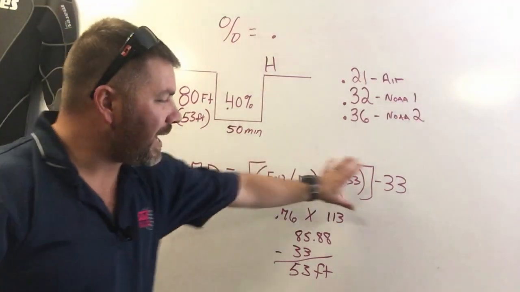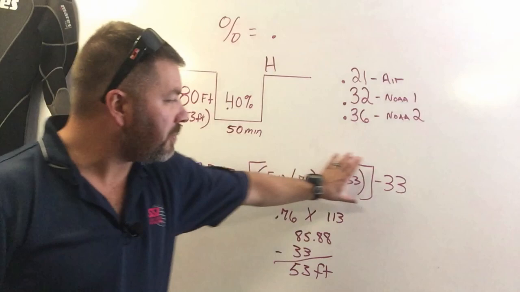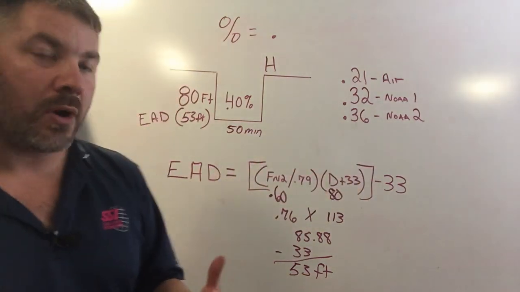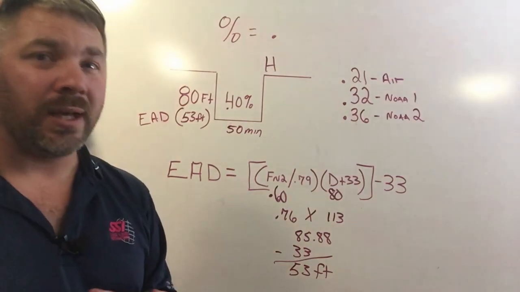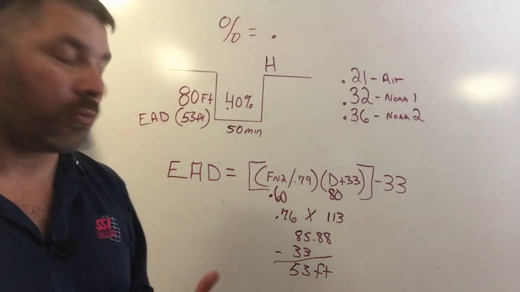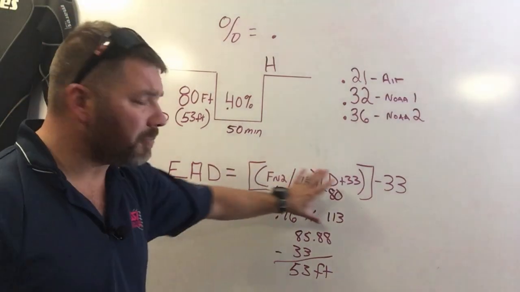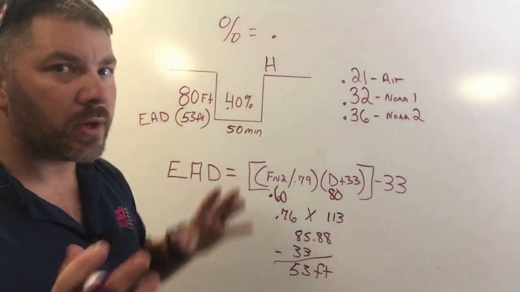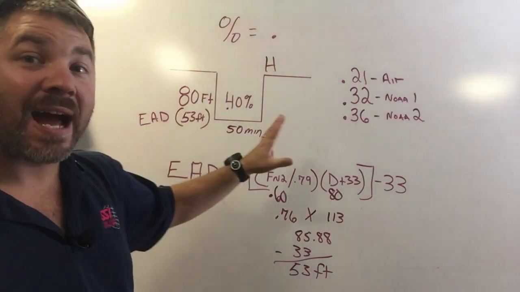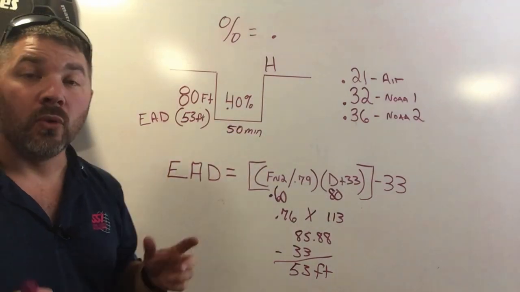Guys, that's how simple the equivalent air depth table is. Anytime you do a problem like this, if you have this part memorized or at least wrote down, all you've got to do is simply plug in the numbers. A calculator definitely helps, and it is okay to round up decimal points to the next greatest number. Simply plug in the variables, get your answer, and then you can come back to the question of whatever test you're taking or whatever dive you're trying to plan out and effectively and safely plan out your dive.